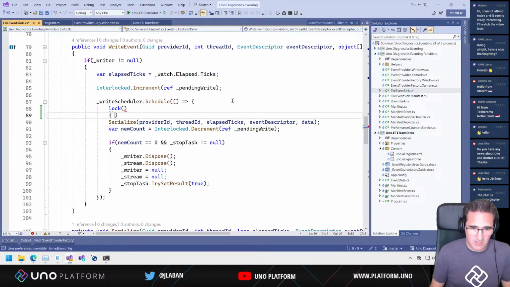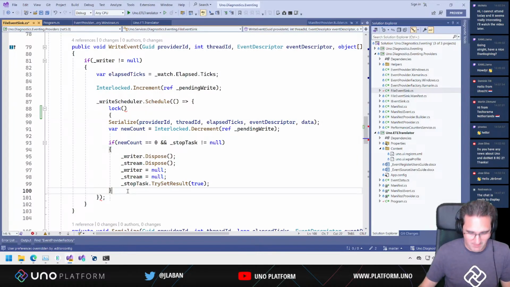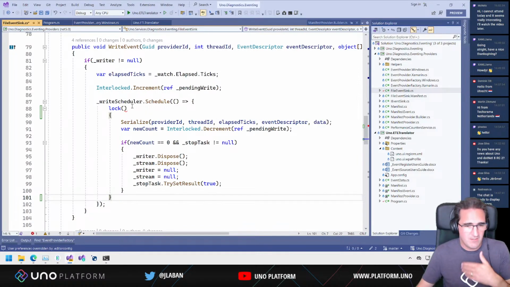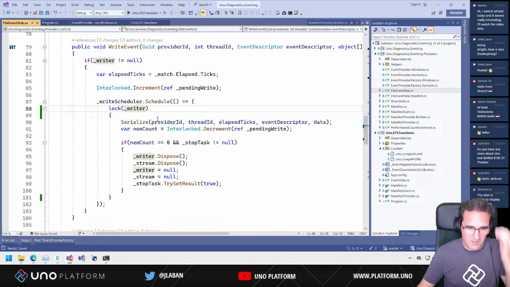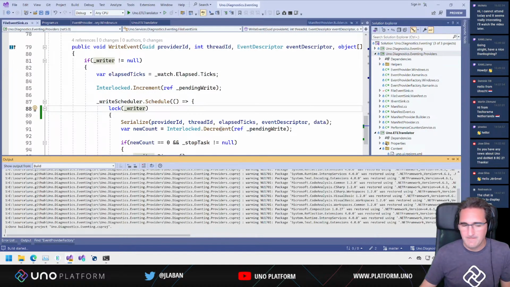So let's lock it for now and see if we can get something of interest. So maybe because it was running on a different platform, or maybe it was running on the mono runtime, it was behaving differently. So let's lock on the writer for now. It's going to be our gate, but we're going to change that to be a single event, a single instance.